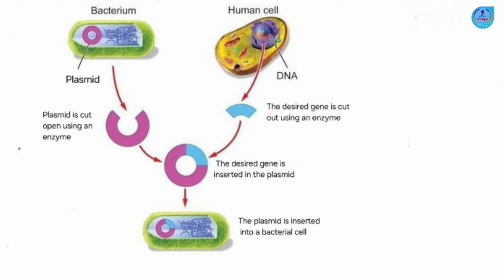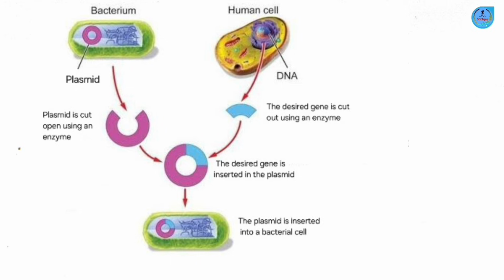Now, on to the second question. What are plasmids? Plasmids are small DNA molecules that are present in bacteria. They are separate from the main bacterial chromosome, as you can see. What the scientists do is take out the plasmids from the bacteria, cut them open using an enzyme, add whatever gene they want onto it, and then take the plasmid that has now been modified and introduce it into a bacterial cell, either returning it into the same cell or into a new cell. Okay, let's start and go in order.